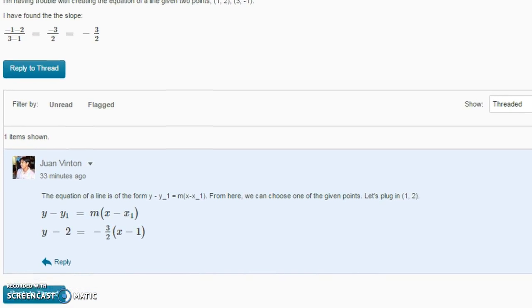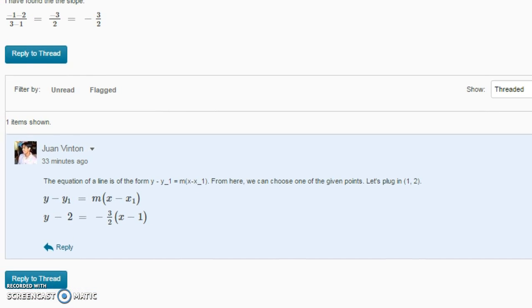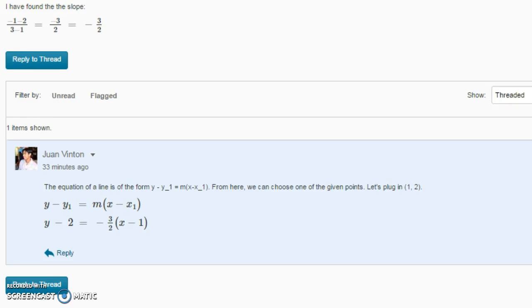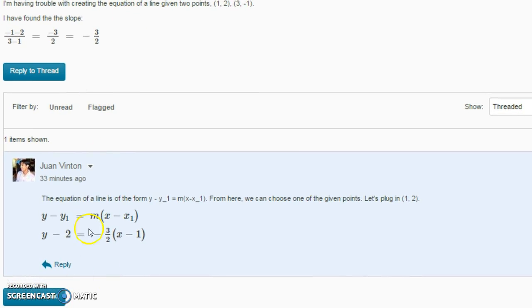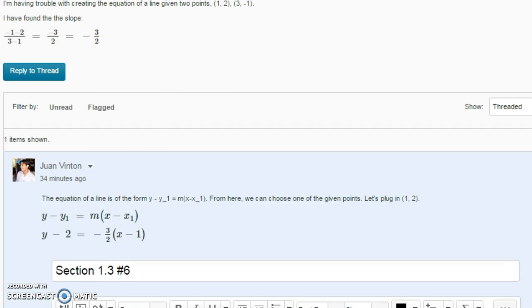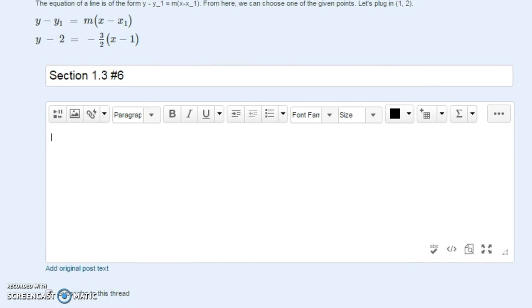So, for instance, let's say we're here and I see that somebody provided a post and somebody has now some answer. But let's say I want to provide that in a picture. I've finished the work from where this last person left off, and I want to provide that work as a picture. So the way that you can do that, so we'll reply to this person, and let me move this down a little bit. Okay.